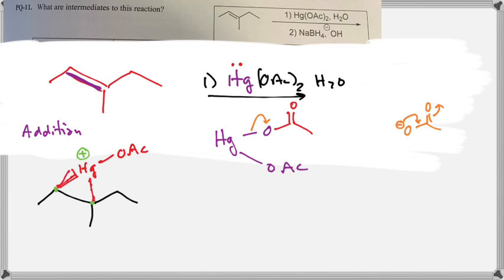Okay. This gets dodgy, particularly for this question, because are they showing the intermediates where they're both wedged, or are they showing them where they're dashed? Until we actually look at the answers underneath, that's going to be kind of hard to see. But the very first thing we should be looking for in an intermediate, or the most common thing, would be that mercuronium. Remember that onium ion, the bromonium ion? That's referring to that positive atom.